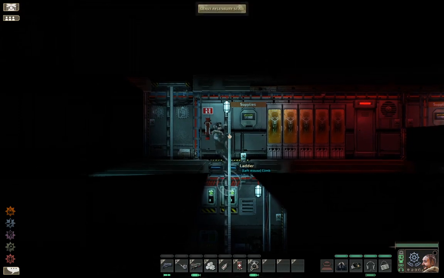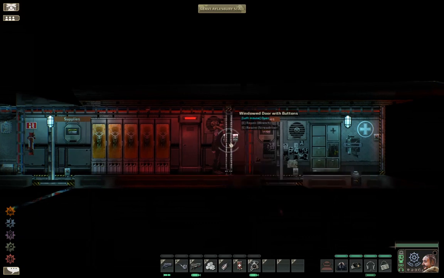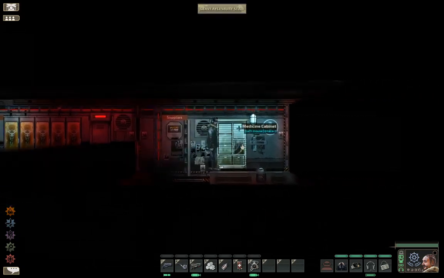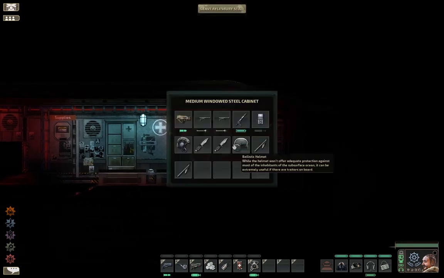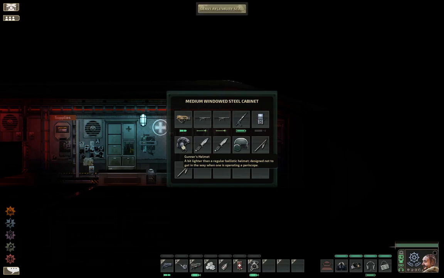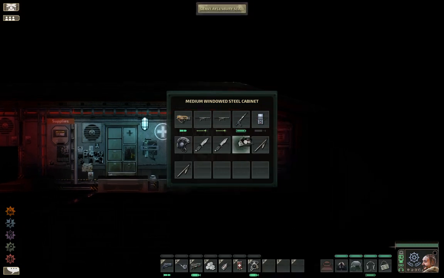I know you're waiting for me to leave, to disembark. I want to check out everything because I went up top and I can't believe I got gutted. Okay, what's this? Gunner's helmet. A bit lighter than a regular ballistic helmet, designed not to get in the way, okay? We're going to use that. We're going to put that on. Put the captain's hat there. A detonator. No, don't want to use that.